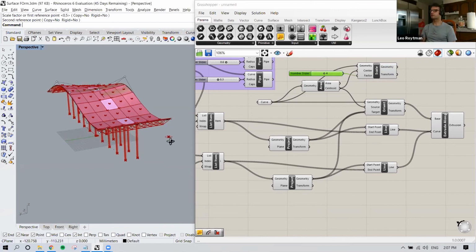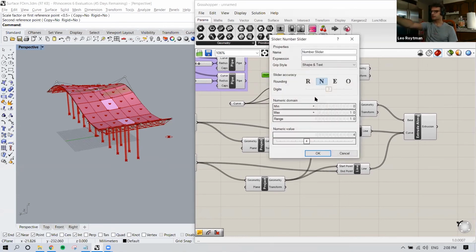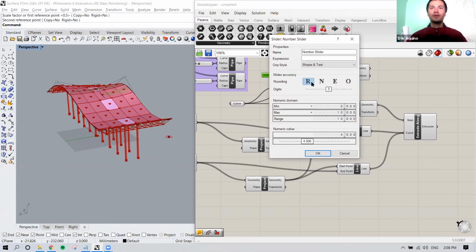Just make it a floating number, not an integer. If you go to properties of the slider, edit, and switch to R, real number.